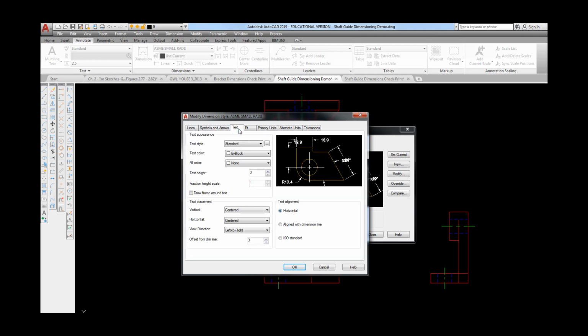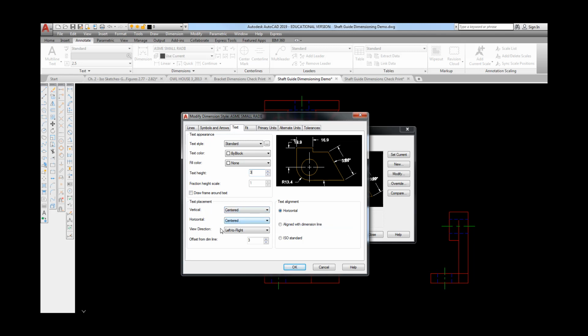I'm going to pick on the Text tab, and what I want here is my text style should be standard. And just a reminder, in standard we assigned Arial to be our font. For the text height, that will be 3 millimeters. Fraction height scale is at 1, but I think that's grayed out. There's nothing we can do about that anyway. Our text placement, we want centered on the vertical.